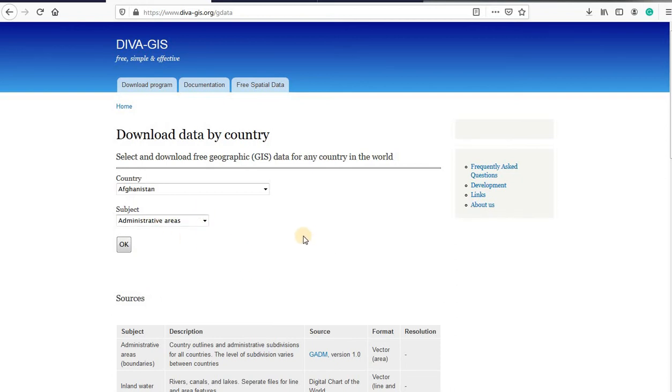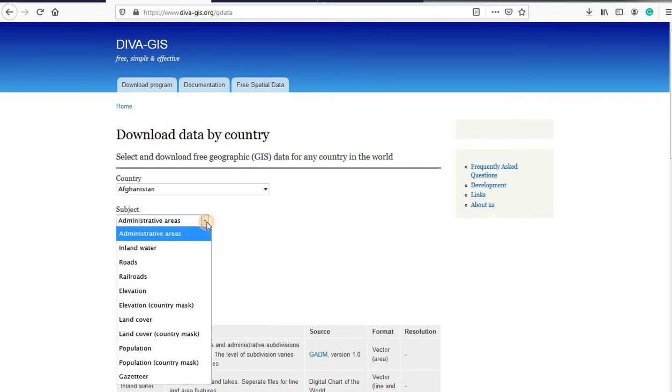From the DE-VICKSGEOS data, and from what we saw in the previous slide, one could download digital elevation data, which is a raster data type, as well as vector data. Administrative boundaries are vector data, inland waterways, water, road network, rail, and population data is a raster data.